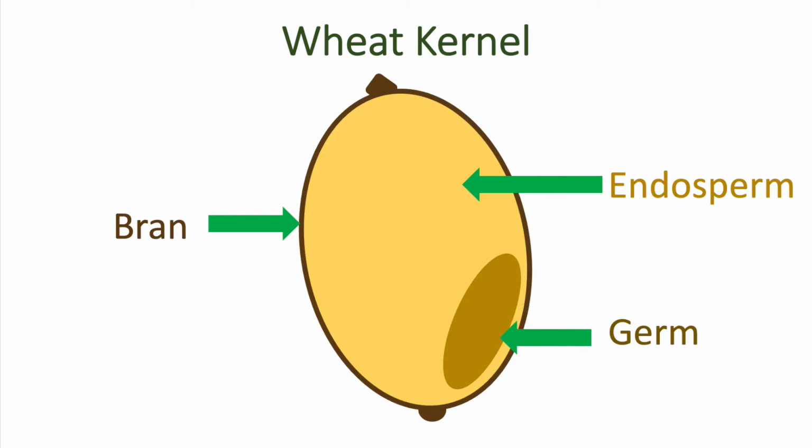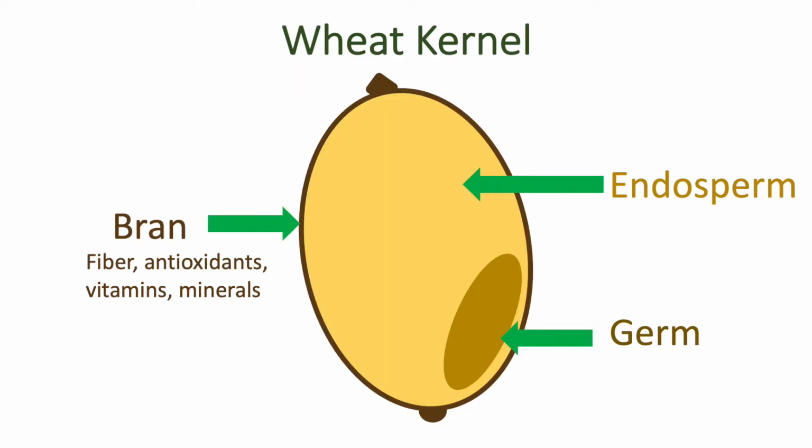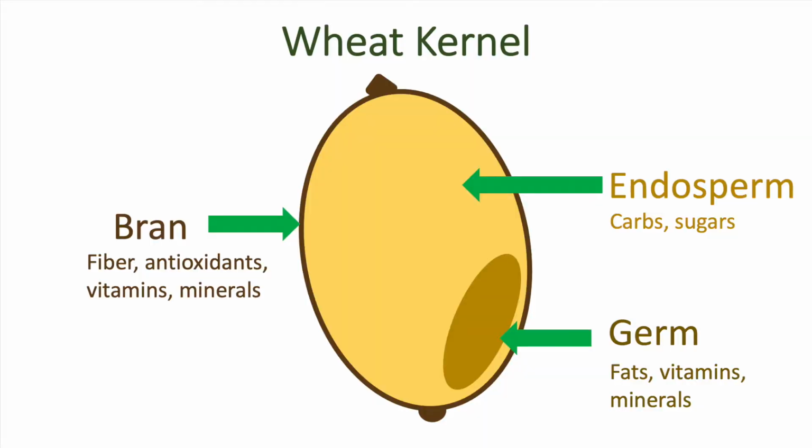So any wheat flour is made from the wheat kernel. And this wheat kernel is made up of 3 different parts. We have the bran, germ, and endosperm. Now, each of these parts is composed of different nutrients. For example, the bran, or that outer coating, sort of a protective layer, the bran is rich in fiber and antioxidants, whereas the endosperm, which is that large part, the endosperm is really high in carbohydrates. And the germ, so the germ is actually the seedling, that is a good source of fats and oils.